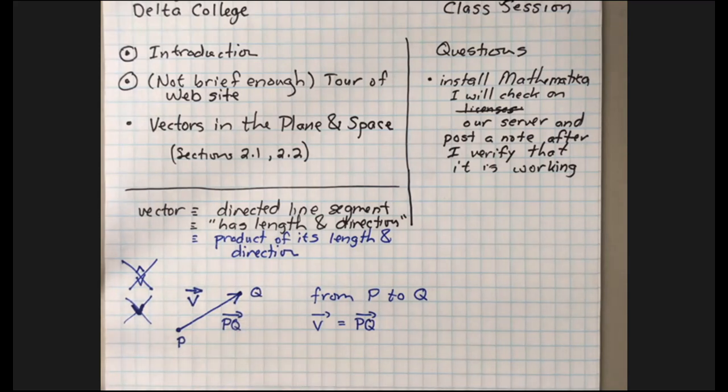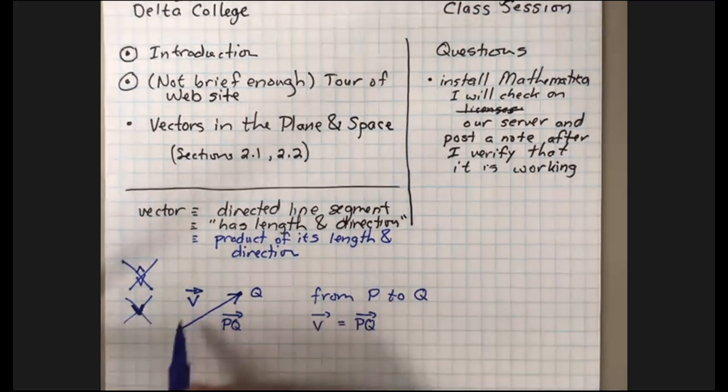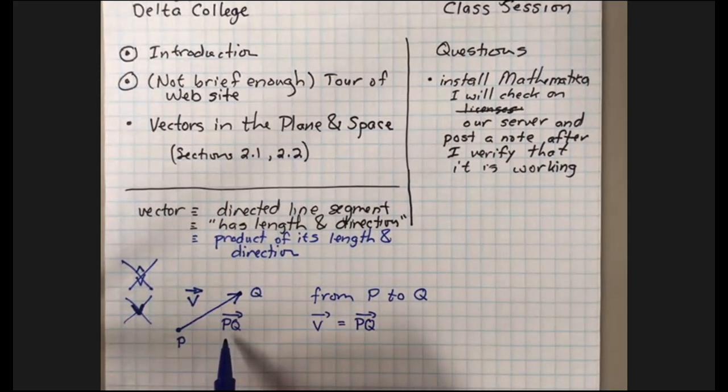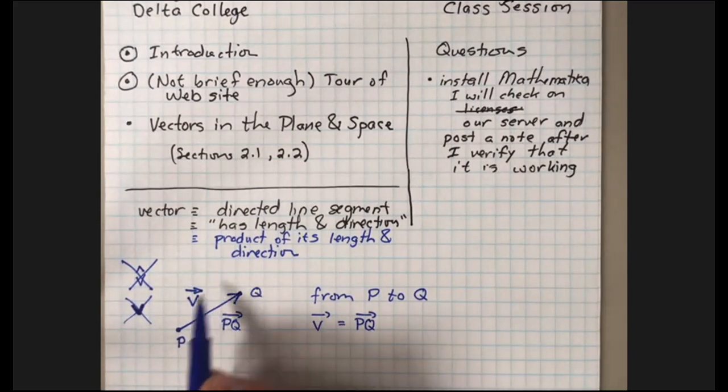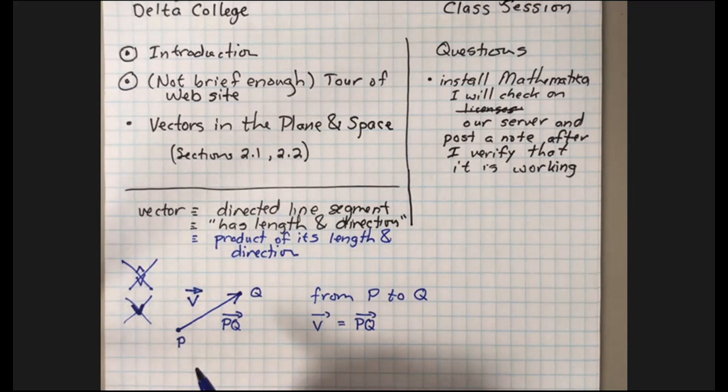Okay, now let's talk about the qualities of this vector right here. I haven't told you whether this vector is on the paper or in space. Are P and Q points on the plane or points in space? You could say they're points in the plane because I drew them on a sheet of paper, but I often draw three-dimensional things on a sheet of paper, right? So vectors can be two-dimensional, three-dimensional, or even nine-dimensional. And we'll show you how to present them in each case. We're going to be focusing on two-dimensional space and three-dimensional space, and I'll show you how to construct vectors at that time.